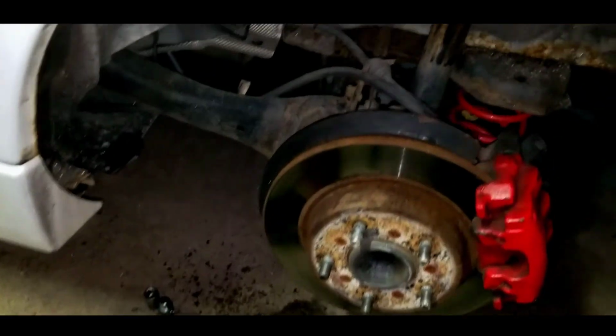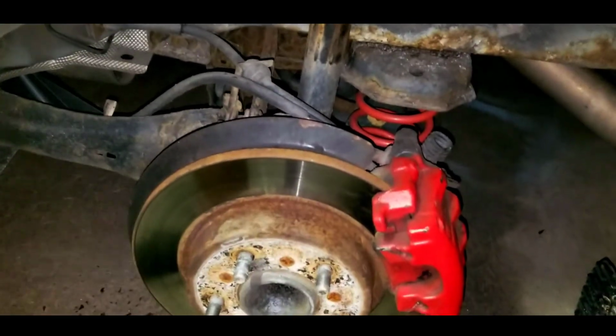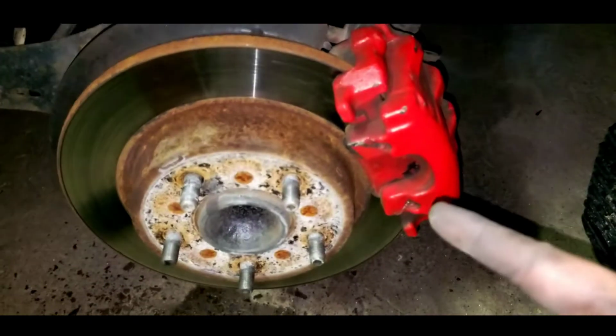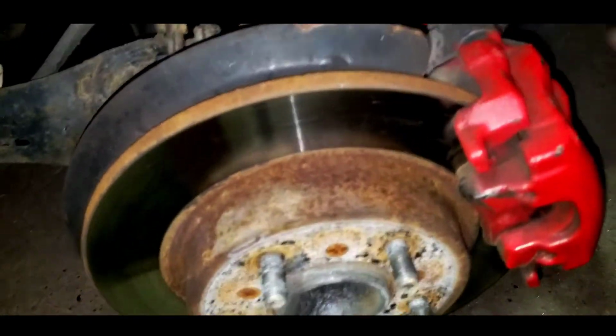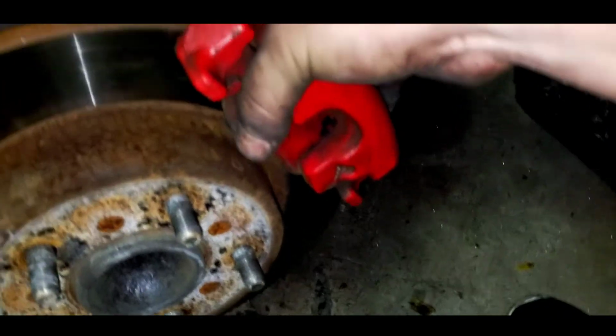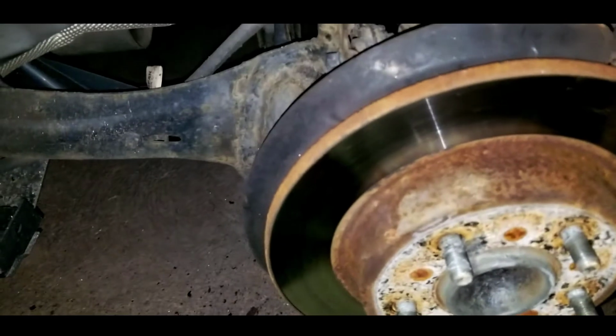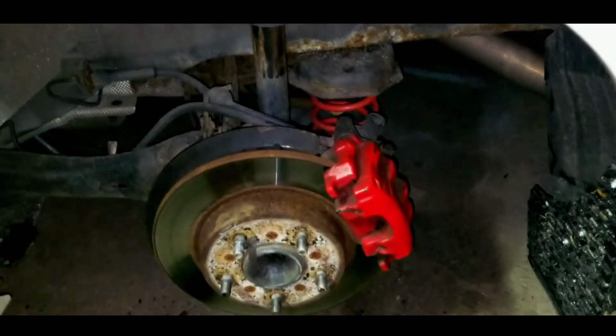Okay, guys, now this is the back one. Now, all I'm going to say is it's very simple. The steps that I did for the first one, it's exactly the same on the back. You have your two bolts for the actual thing, which I took out, and you just wiggle it off. Then you take your other two bolts off, and then it pulls off this flange, and then you can remove this rotor. So, yep, after that, it's complete.